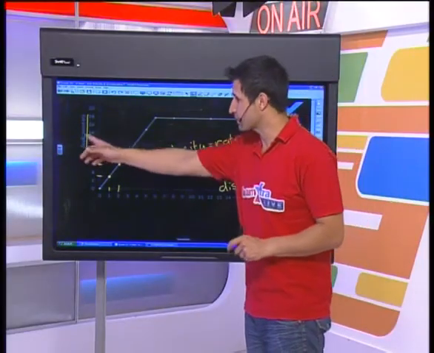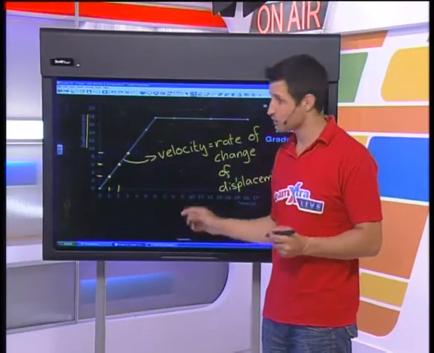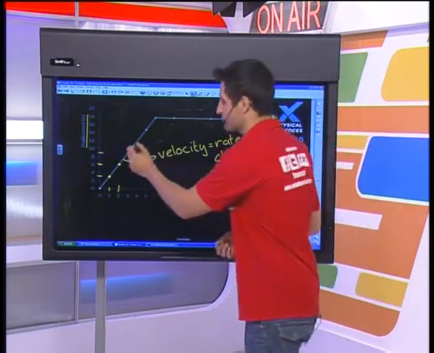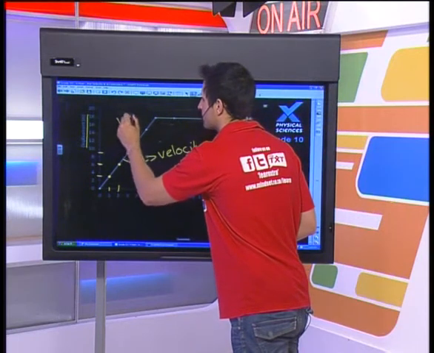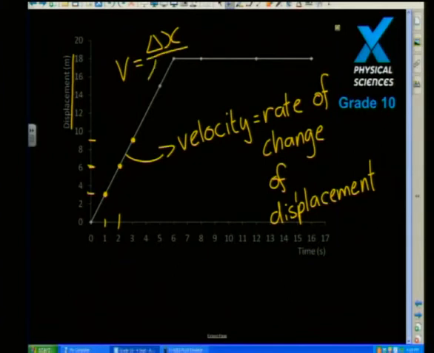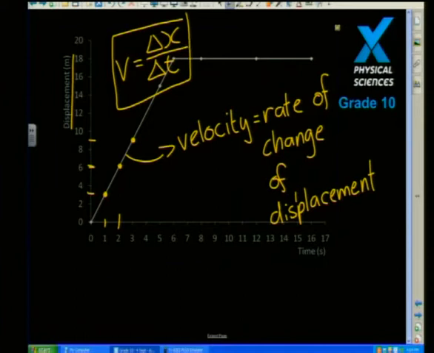Remember that when I take displacement over time, which is the same formula for m, that gets me velocity. So let me put up that formula over there. v is equal to delta x, which is my change in displacement, over the change in time. Take a look at that. That is change in y over the change in the x-axis, the same as the slope formula in maths. That's pretty important. It's telling me the same thing as my description, that my velocity is the rate of change of displacement.